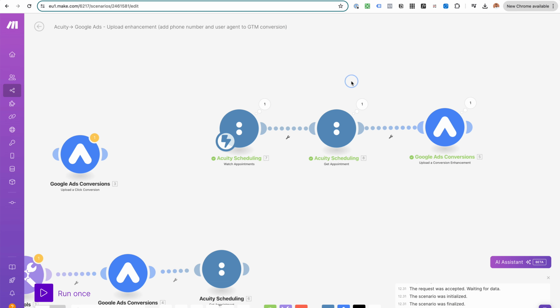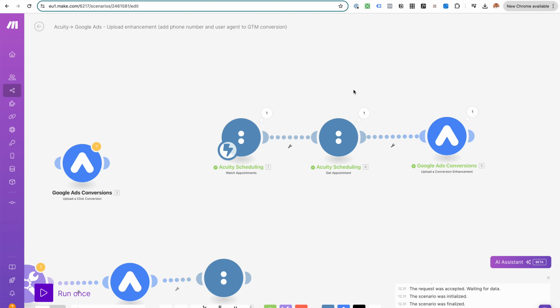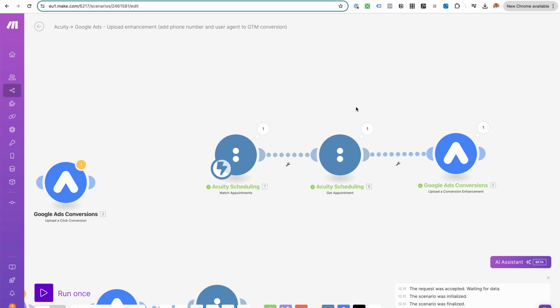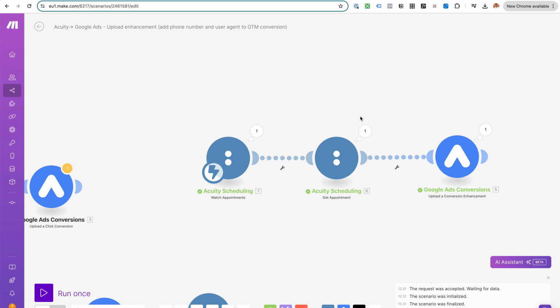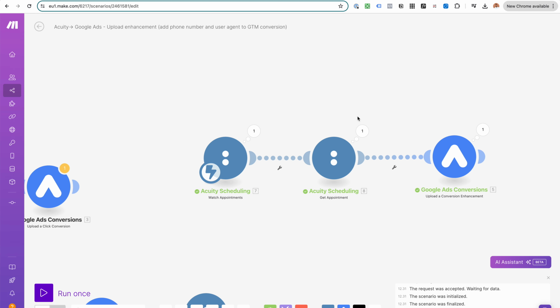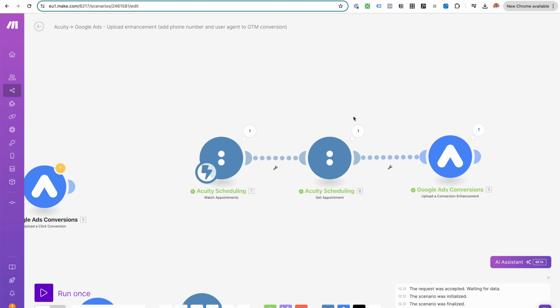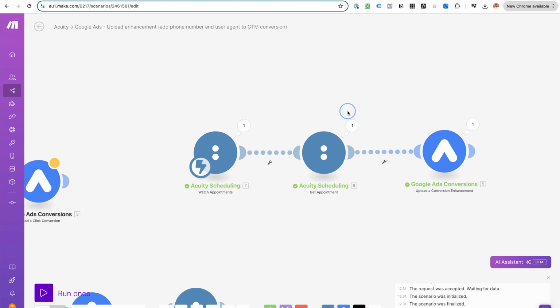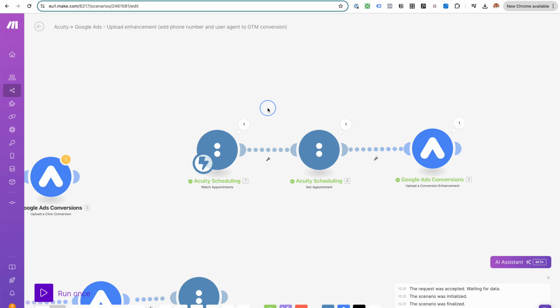So this is the advanced, super, you know, extra level when you have done this for 3 years and you have figured out almost everything there is to know about Acuity conversion tracking. Now this is, you know, taking something that's like 95% perfect into 100% perfect. So if you're a very ambitious marketer and you want the absolute best conversion tracking setup, then, well, obviously you will need to get in touch with me for Acuity conversion tracking because no one else knows as much as I do about this. So yeah, this is not something everyone would need.